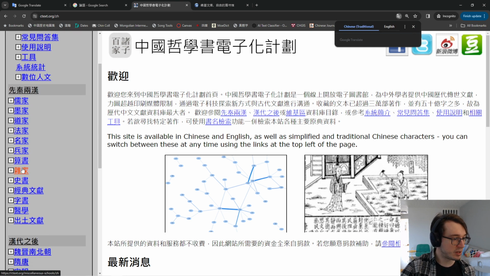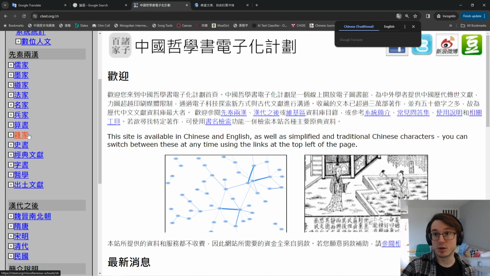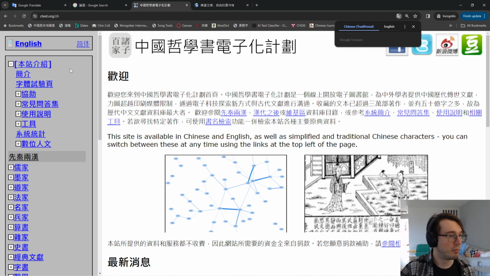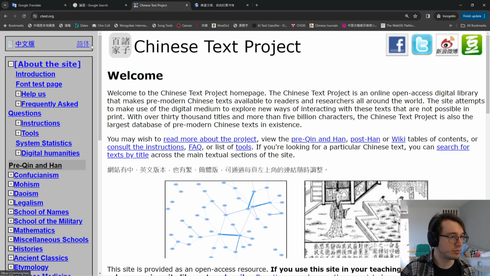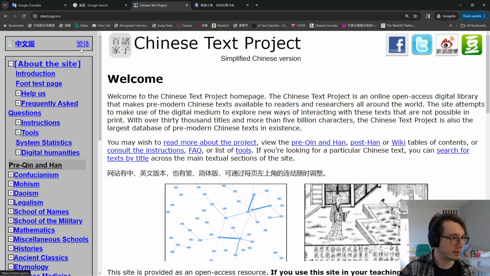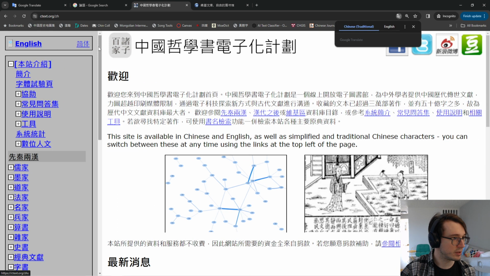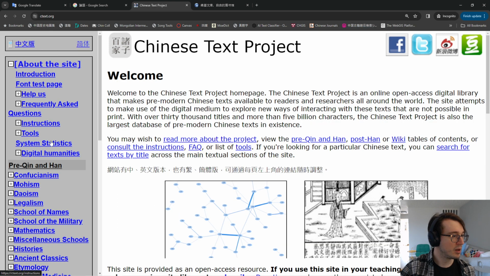It has a bunch of categories listed over here on the left side of the screen that, if you don't know exactly what you're looking for and you want to see what's floating around on ctext, you can actually drop down into these. So I think if you do English, it gives you the categories in English. If you're familiar with Chinese, it gives them in Chinese as well. But we'll do English since we're talking in English today anyways.